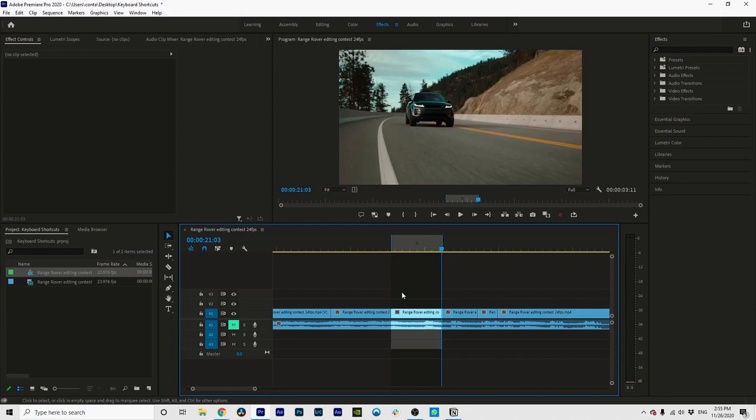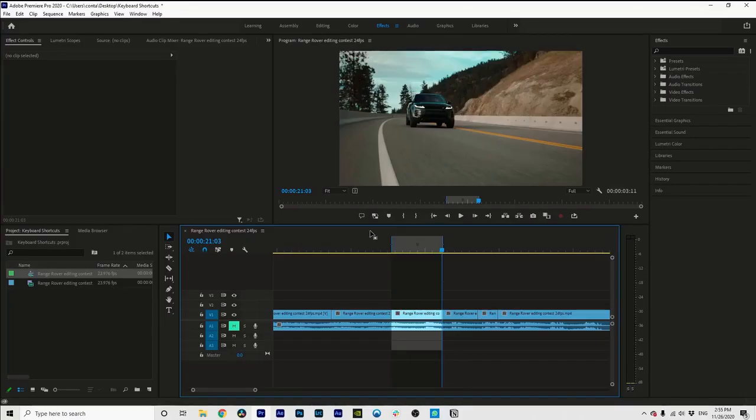That's really good if sometimes I find myself often only wanting to render certain parts or certain clips when I'm editing, and the I and the O, in and out point keyboard shortcuts, are very, very efficient, because if you don't use that, you have to manually come over here, drag, drop, and all that, and it's just a lot more time consuming, not necessarily one time, but it adds up over time.